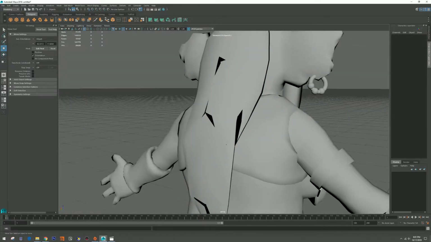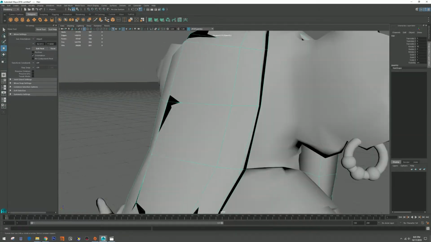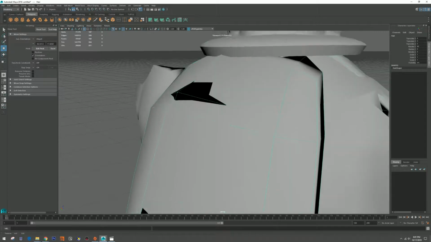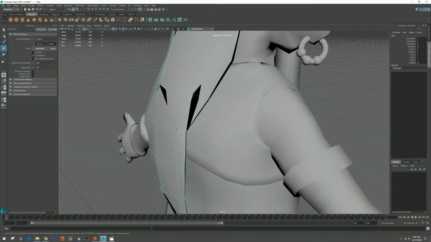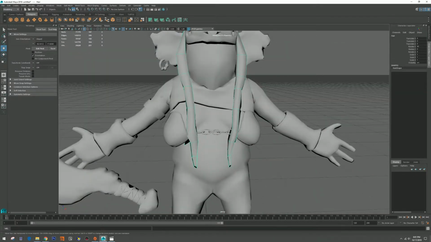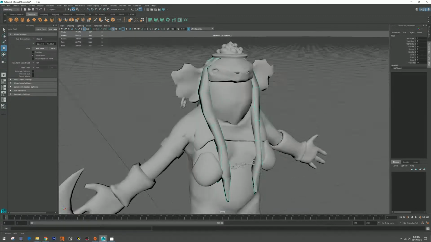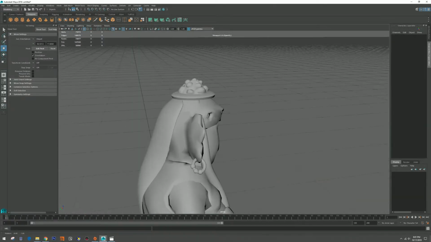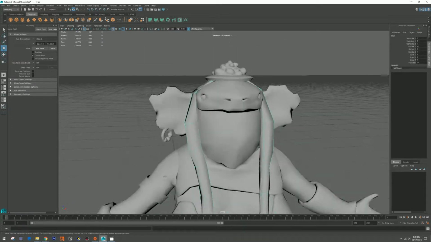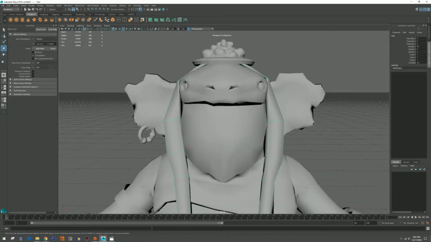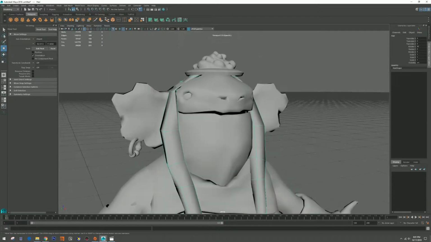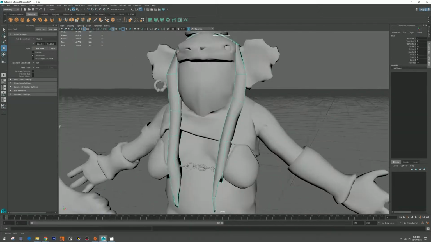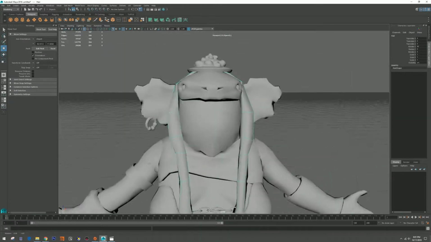You want to be modeling with the 3 key turned off, because otherwise you're going to get stuff like this where the underlying mesh is just super messy. But that's the other thing with a retopo. A retopo is never going to be a 3-keyed model unless you're doing a Disney movie or something. If you're doing a game mesh or whatever, this is all you're going to get at the end of the day. So you want to make sure this looks good.